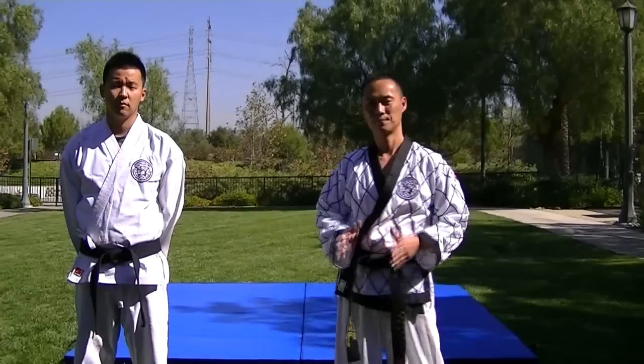I will demonstrate how it's done commonly, various variations thereof, which are also incorrect, and we'll show you why it doesn't work and why people think it is ineffective. It's not working because they're not doing it right. So I'm going to first demonstrate some of the common incorrect ways of executing this technique, and then I'll explain in detail how to do this technique correctly.